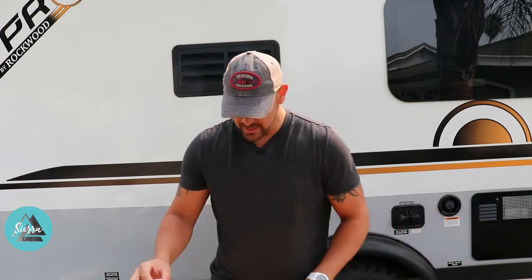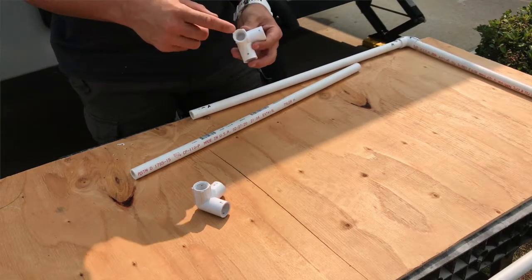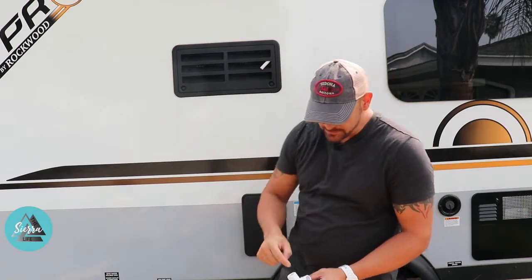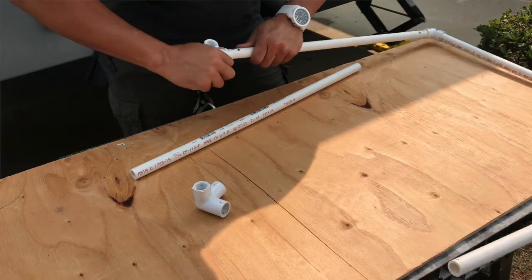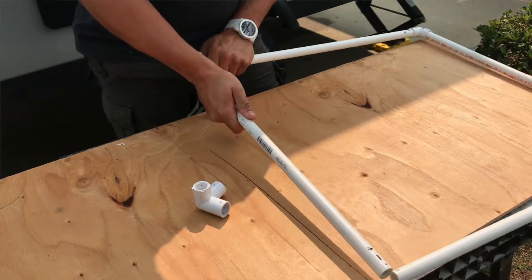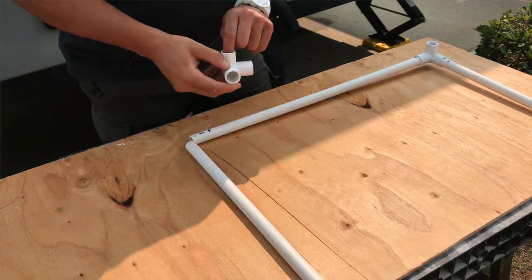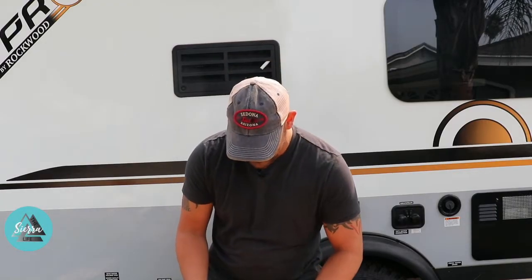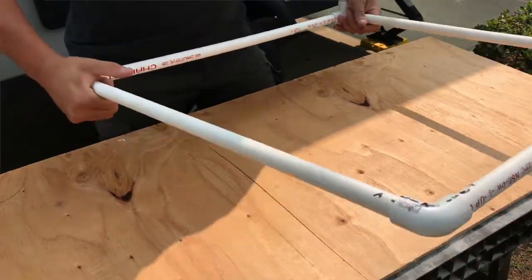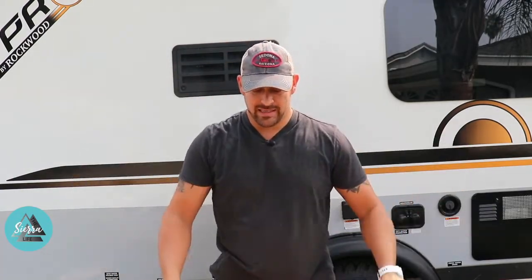Then I'll take my other 90-degree elbow and attach it to the next end, adding the third piece of PVC so that at this point I've made a three-sided square. Now we'll attach the back piece, and this is where those corner L-shapes come into play — because this is where the vertical tube coming up off the suction cups is going to thread in. So we'll put one of those in here, attach the other back piece, then take the final L-shaped connector — keeping that threaded side going up — and pop it in. Do a quick tighten and, just like that, we've got the top square.